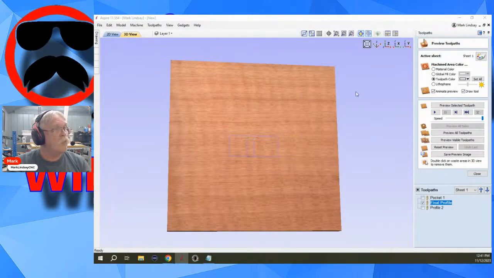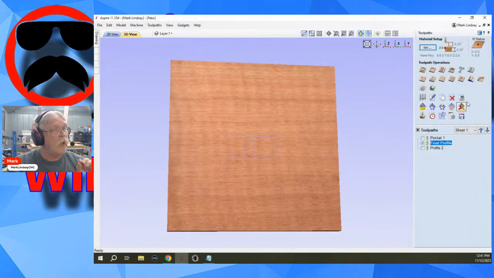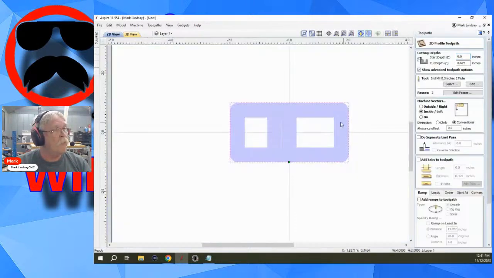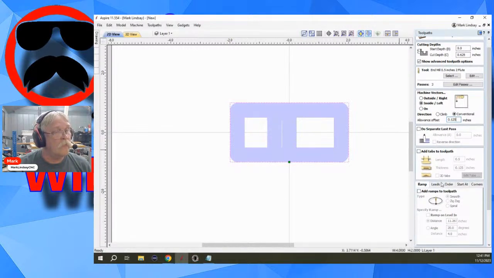Now I want to create another profile toolpath. And this time I'm going to use an allowance offset. Let me see if I've got this right. I want to go further to the inside, so I think that would be a positive number. Let's go 125, and everything else the same.